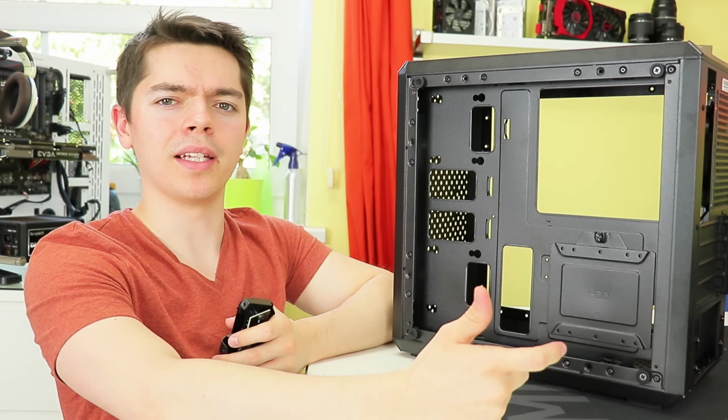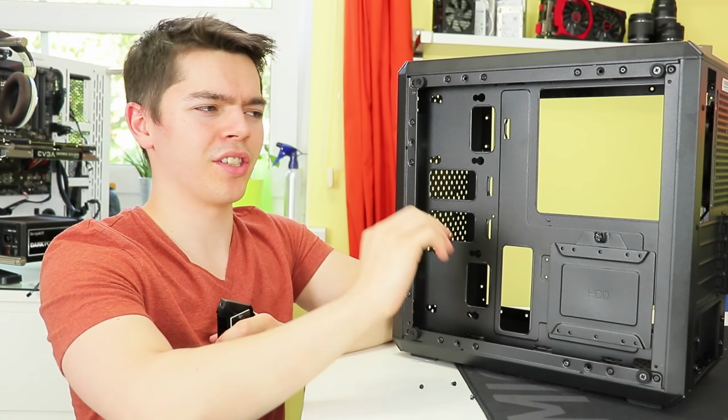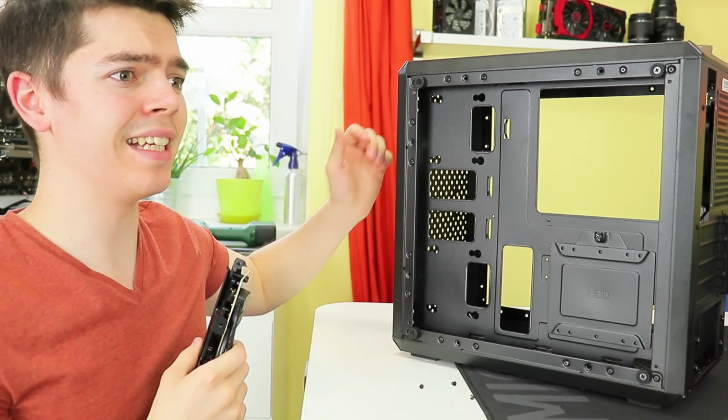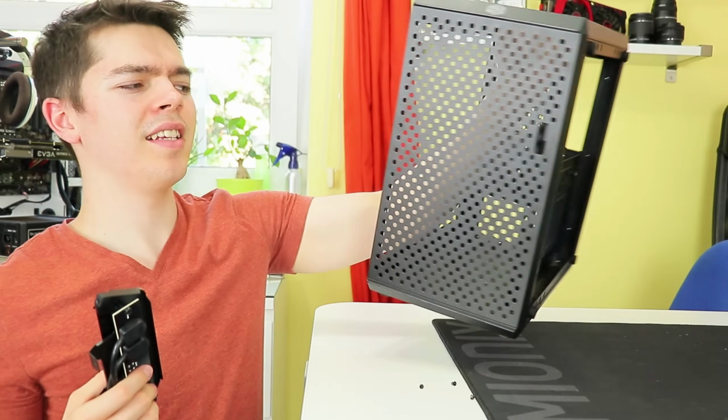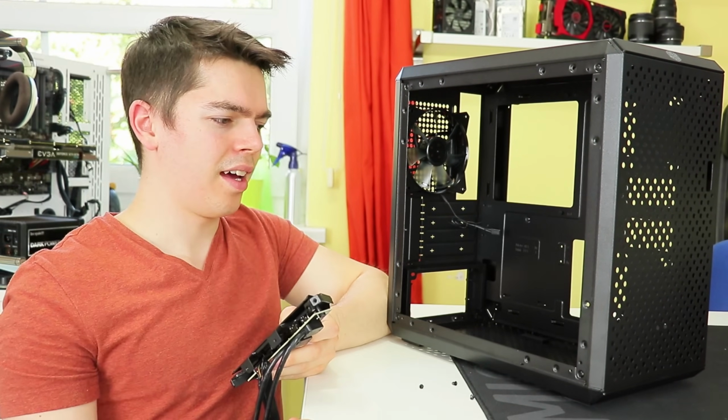And once it's scuffed to hell, I mean, you're not bringing that back. So it's just going to be damaged, scratched, and all sorts. You're just going to see all your cable management here. You'll have to be really diligent with that. And then on the other side, you just have a steel panel and that's it.